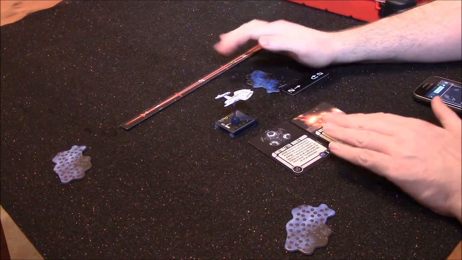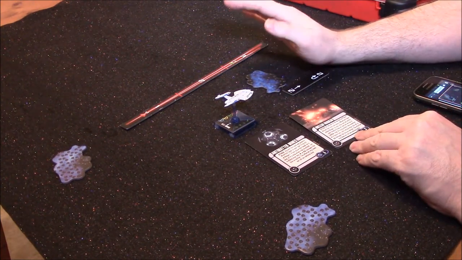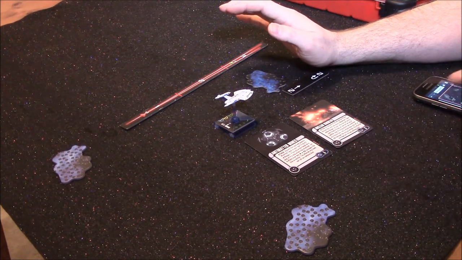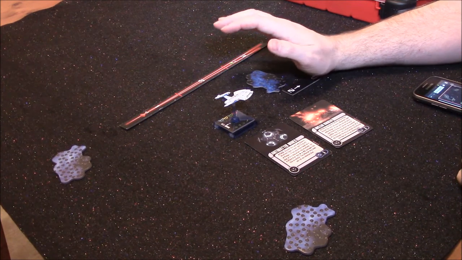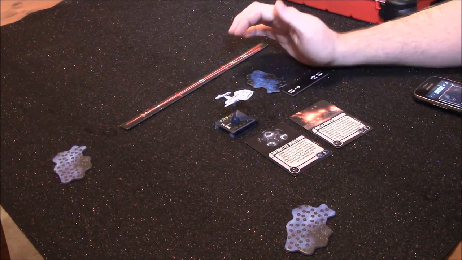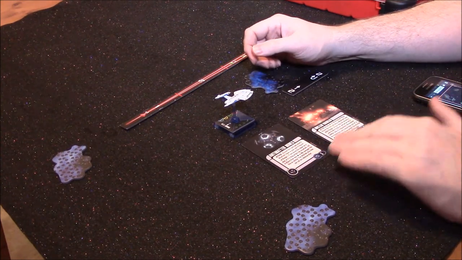So let's talk about modifiers to mines. First of all, you don't get any defense dice. The only way to reduce damage is the cloaked mines and the scan token. It goes from 4 to 3. No, 3 to 2, sorry. But they have a range, so that's kind of nice.